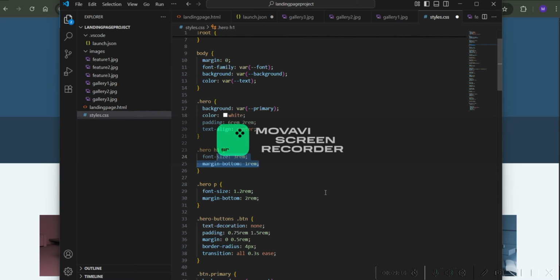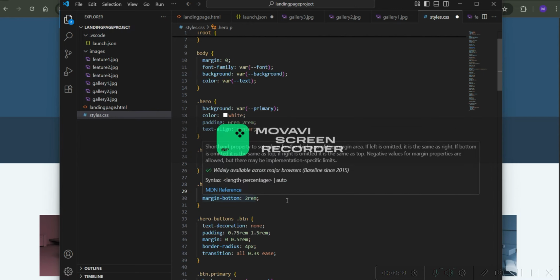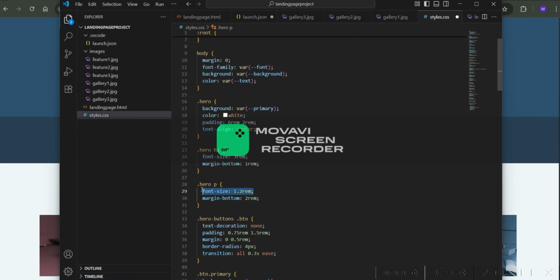Sorry, it's mistaken. This is actually the large headline. And then this one, sorry, this one is the spacing below. Okay, so here you can see this one is the tagline text, and then this one is the space before button.